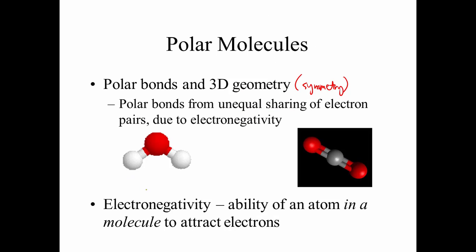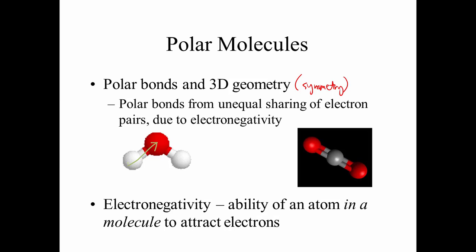Okay, so I think for one of your homeworks you are to look at electronegativity trends of the elements in the periodic table. But the general trend is that fluorine is the most electronegative, so oxygen next to fluorine is also very electronegative. Hydrogen is less electronegative, and so in this oxygen-hydrogen bond, the oxygen is attracting the electrons more than the hydrogen. So we're going to draw here this attraction of electrons to the oxygen.